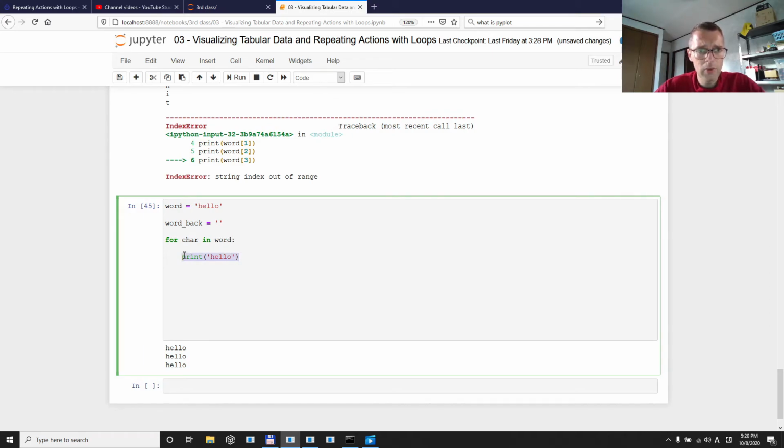What I'm going to do is word back equals, here it's still word back, and now I want to add the character. So I'm going to do plus character. And then here in the end, print word back.